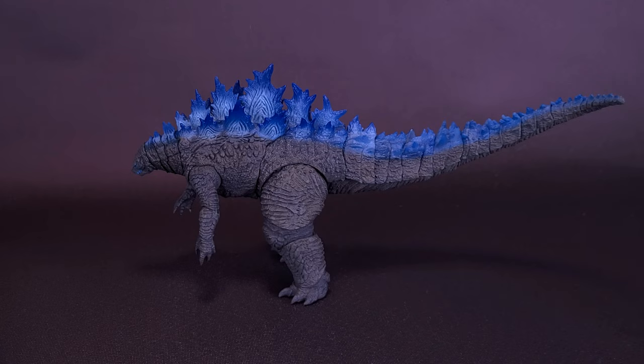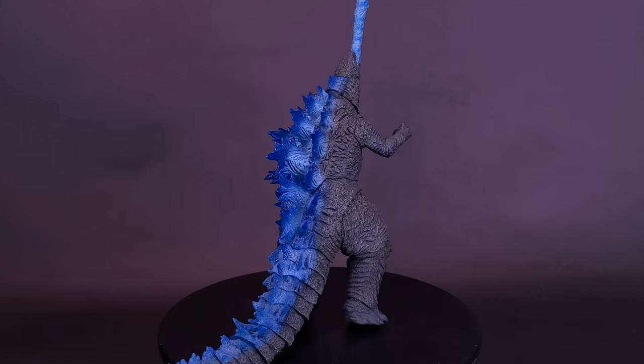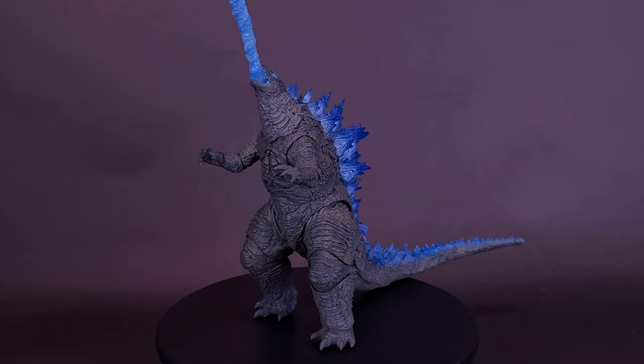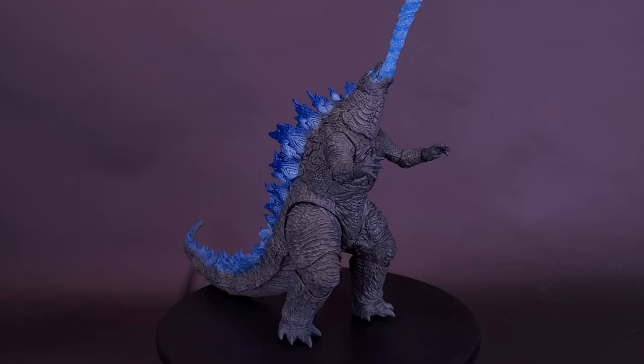While maybe I do miss some of that dark gray paint that was on the original Godzilla, I will at least commend the folks over at Hiya Toys for actually taking a clear translucent blue plastic body and painting the parts that aren't spikes in light gray. I mean, anything that has a spike sticking out of it. I even thought at the end of his tail they probably cheated a little bit and just painted that in blue, but it doesn't seem to be the case.